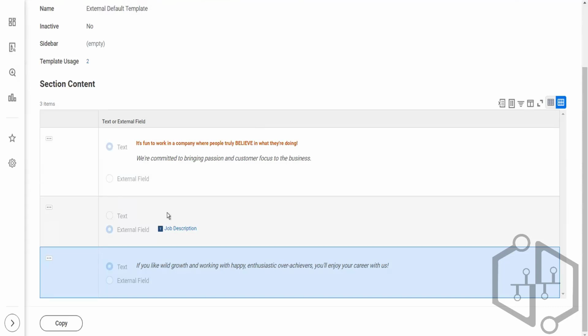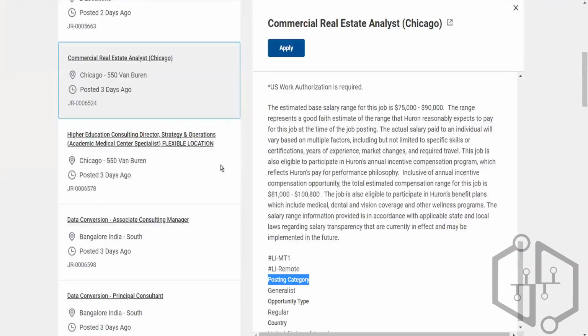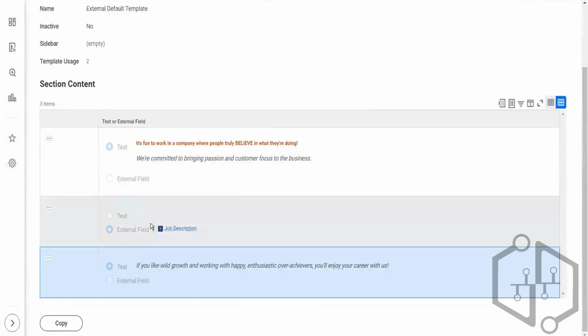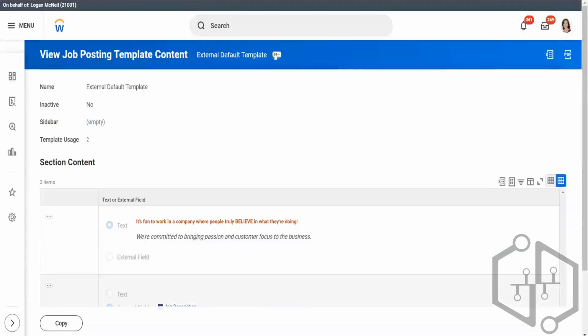Okay, very good question. This is the best feature of Workday, that it provides us with certain dynamic fields. Workday will automatically fetch the details of the job description for the job profile which is tagged to the job opening we are talking about. Workday will do that backend processing, and it will fetch us the right job description for each of the job profiles. We don't have to worry about it. We just have to put in the right dynamic field here. So if I click here, we have a lot of dynamic fields.